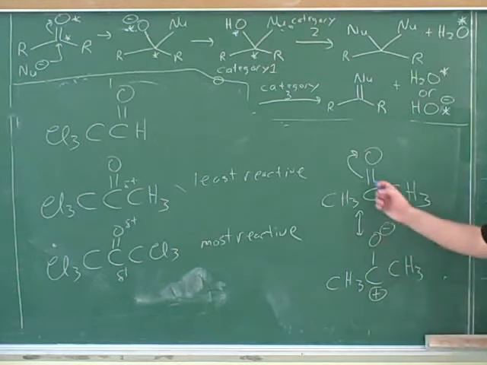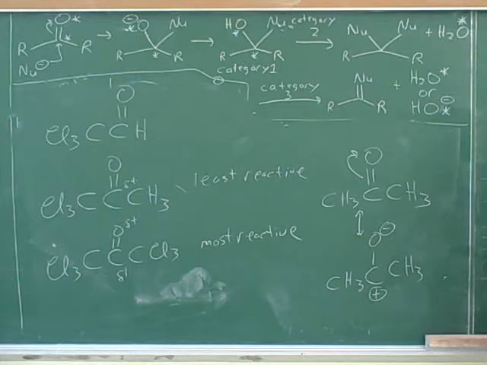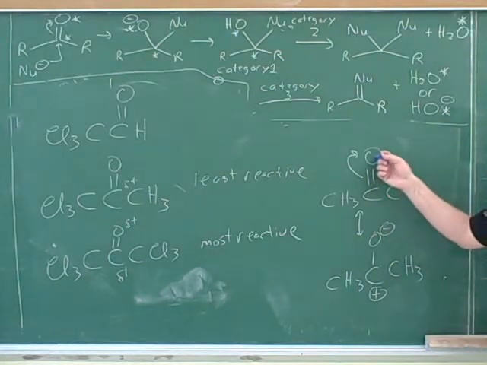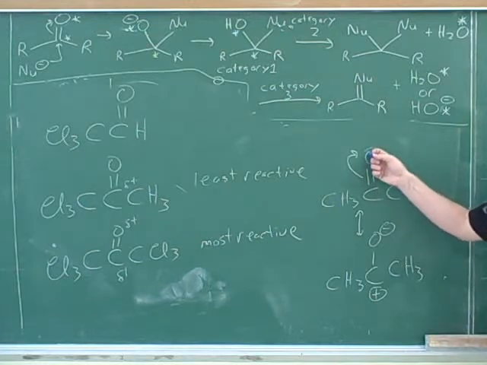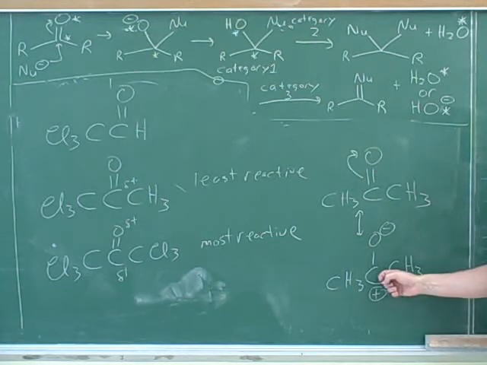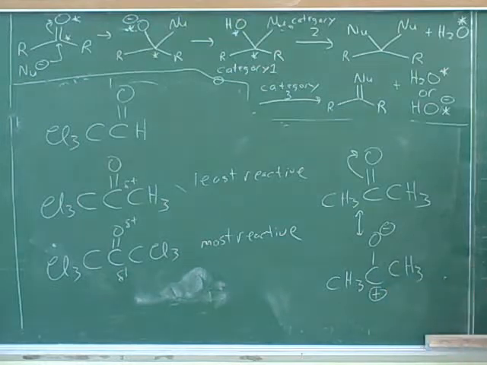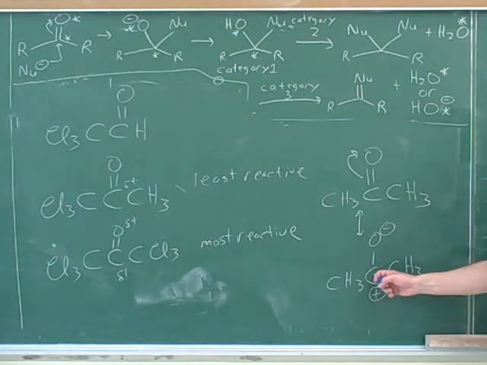In resonance, if you have a pi bond, a good way to get another significant resonance structure is to move the pi bond towards the more electronegative atom. Well, here we moved the pi bond towards the more electronegative atom, and when we do that, we get this carbocation character here. That reinforces our earlier argument that there's positive character on this carbon. So it's electrophilic.